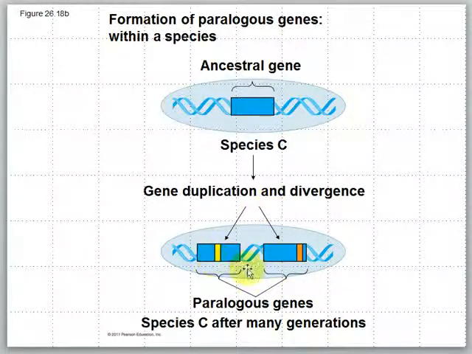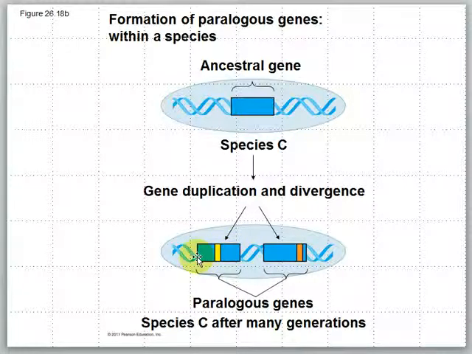And sometimes what can happen is perhaps this gene had a particular job, and now in the descendant there are two copies, and maybe one of them still does the same job as this one, but perhaps the second one takes on a new job. Because you have duplication of genes, you're creating more genetic material, and that gives the possibility of different mutations and different possibilities. So perhaps this descendant has this gene, and it still does the same job as the original, but it has this second gene because of the duplication error, that perhaps goes on and undergoes its own mutations and begins to do something completely novel and completely new.